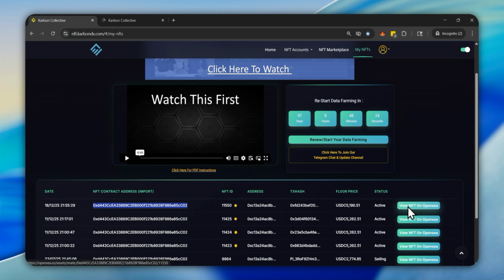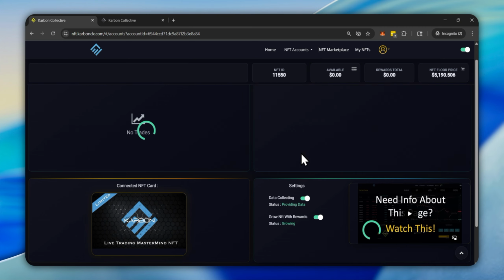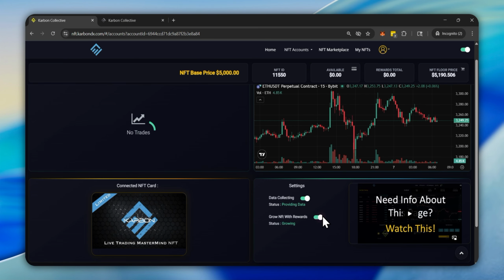And on the right, people forget. They don't click on claim the NFT. So they just sit there. And then after one day, they realize they forgot to click on the claim button. And then they lose one day of rewards, right? So make sure when you buy with credit card up to 2,500, you click on claim and then eventually pending, and you keep refreshing this page and it becomes a solid contract address here, okay? And also after you purchase it, always log into your NFT, the NFT that you just purchased, and just make sure that these toggles are turned on, and that's all you have to do.